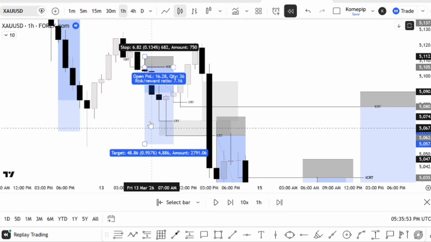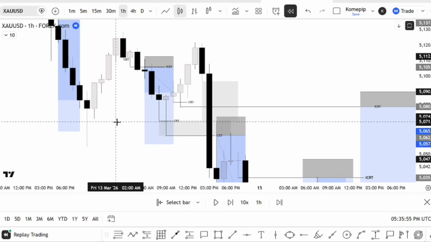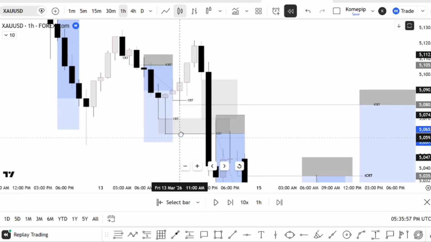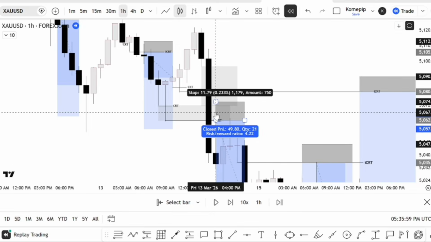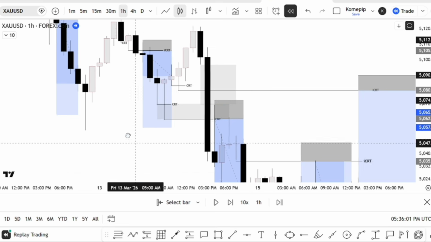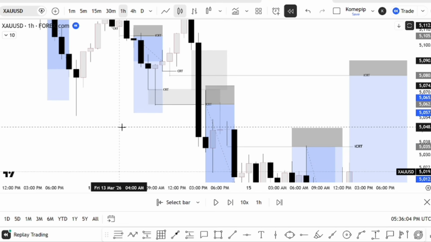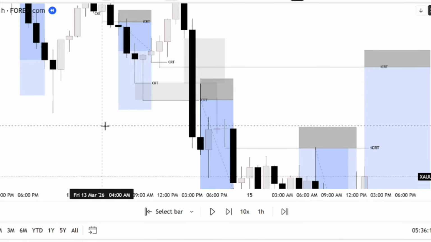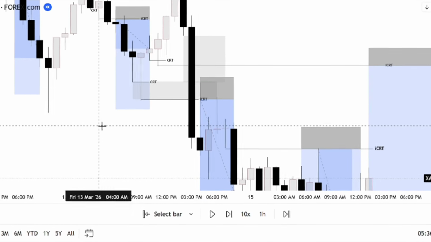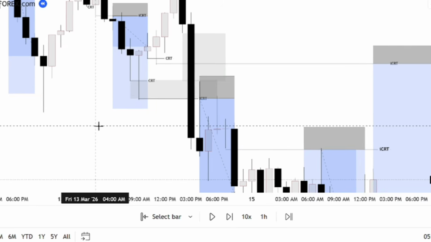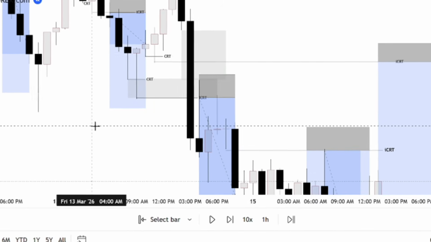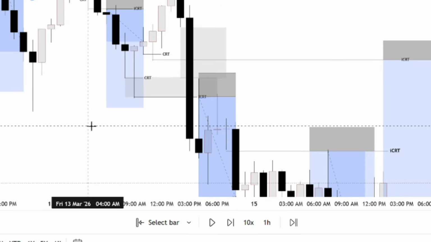Okay, so now that we've understood that, what do we see? We see CRT, iCRT, and what happened? Price comes, taps it in, and pushes away. Now, in case you have not watched my previous video before this particular video, I will drop it somewhere in the video description, or you check it somewhere on the screen, and I want you to watch that particular video. You will understand better about the iCRT and how you can actually trade using that.